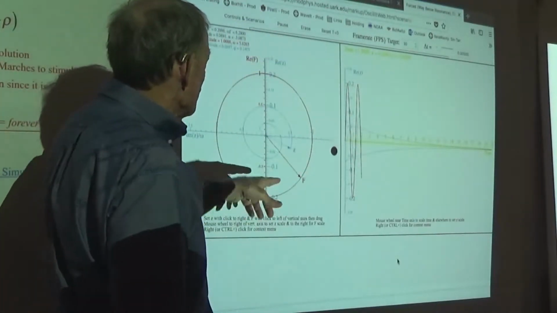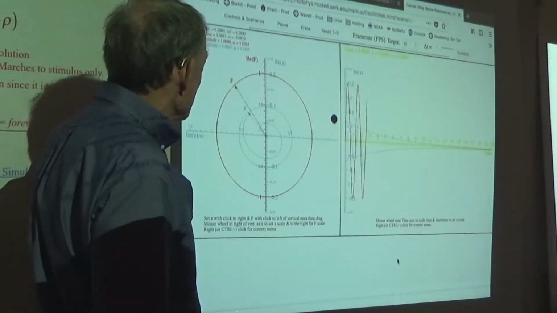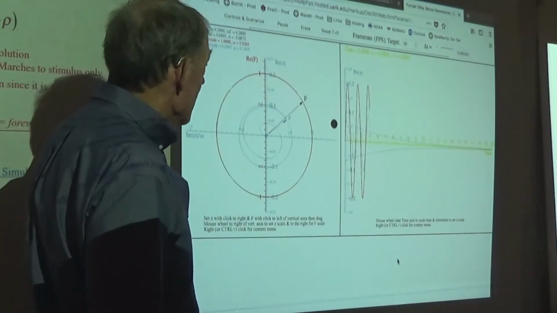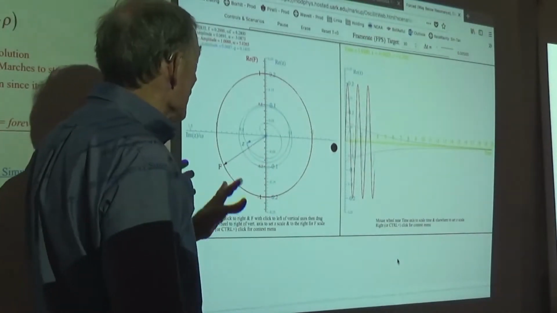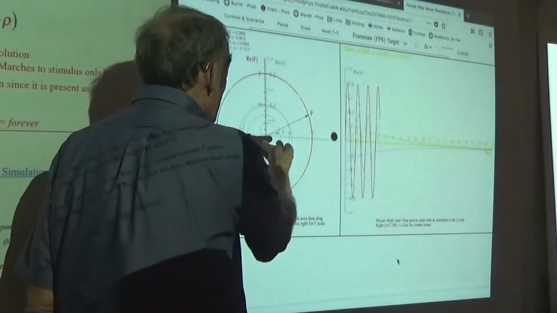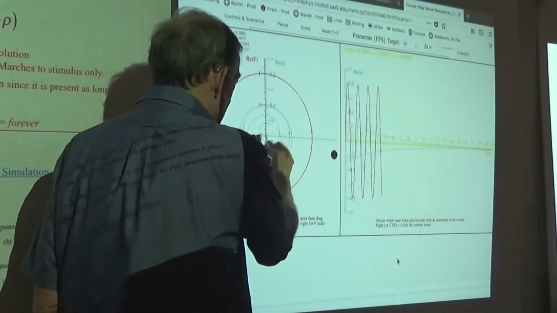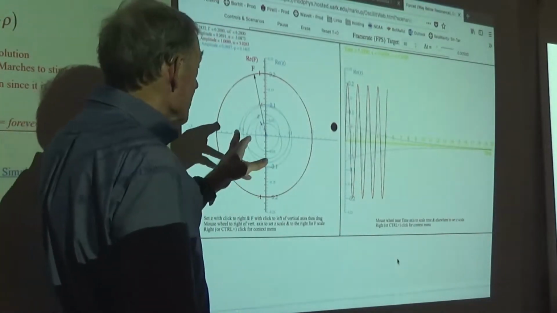Okay, so it's trying to catch up with that force. As you can see, it's catching up and growing. Oop, it just passed it. And as soon as it passes it, the phase is in such a situation that it takes energy out of the oscillator and into the force. And then it gets behind there.